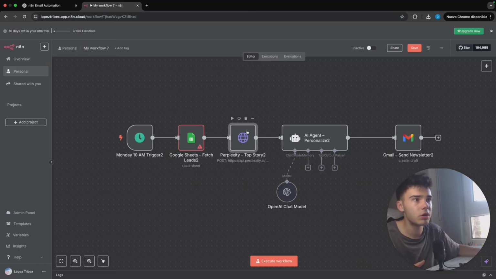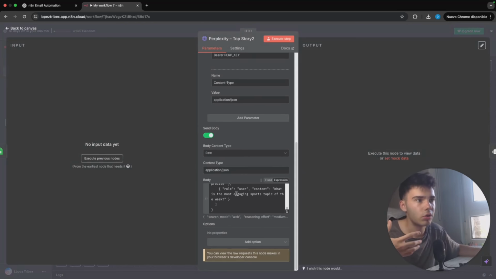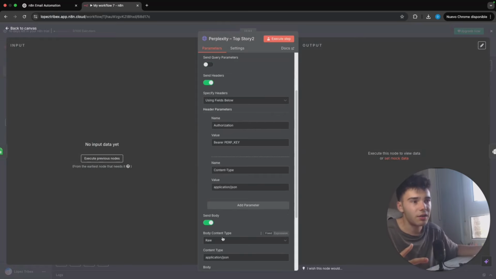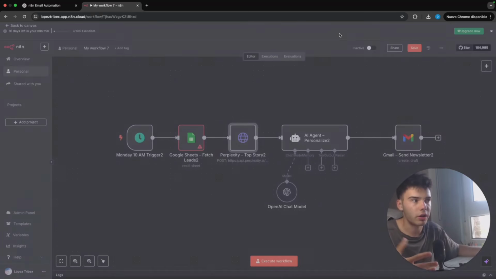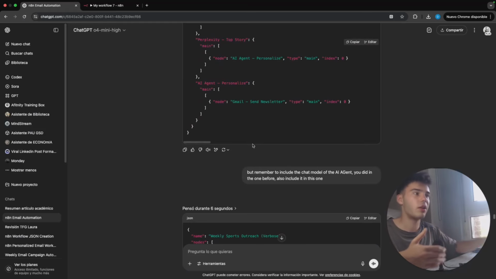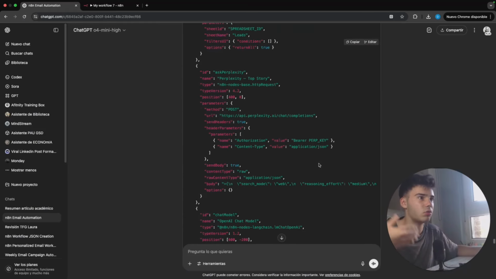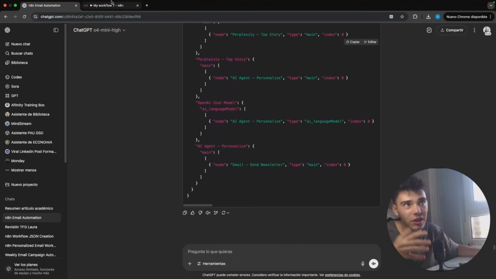Previously, all this part of the headers, the raw body with all these requests, wasn't integrated. It was really standard with JSON, so it wasn't working. So I had to change that also and give him this information. Then there was another problem, and it forgot to include the chat model. So I told him again to do it until we finally got the final version.